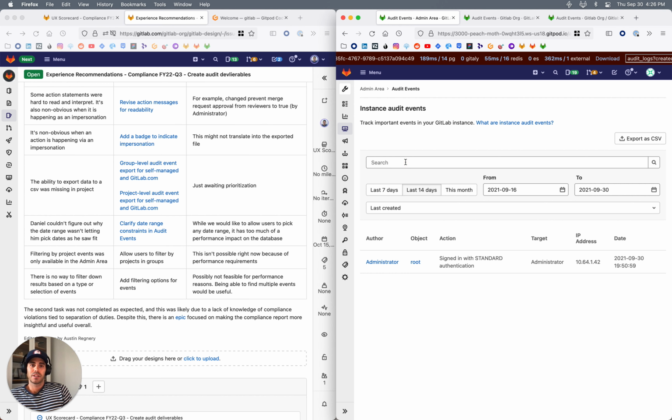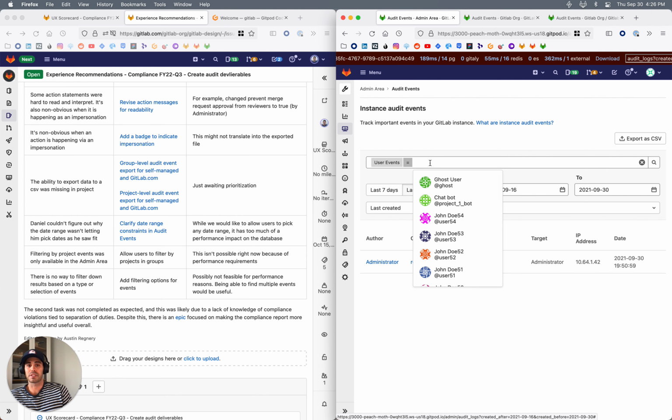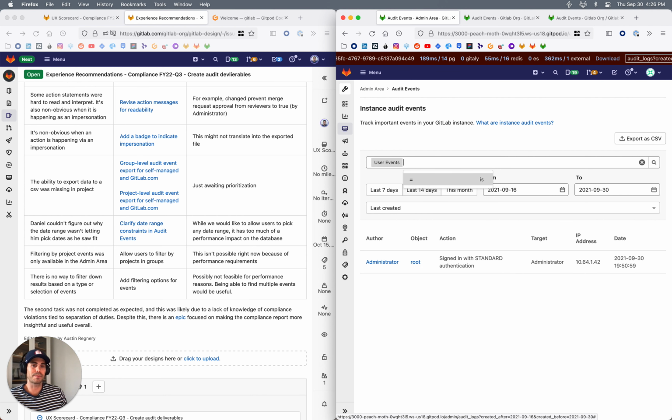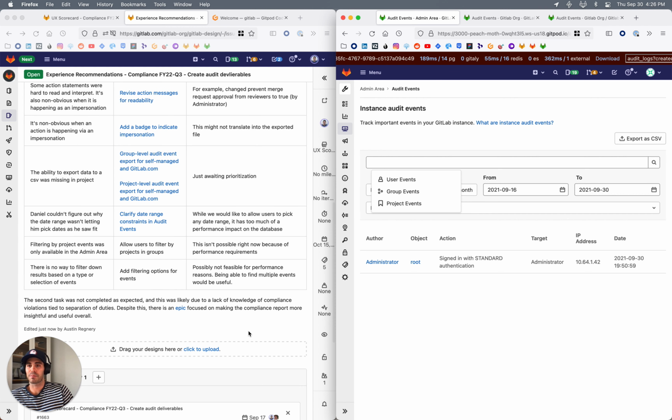So right now users are kind of stuck with what they can do here, and they can look up specific users, they can look up specific projects, but they can't do anything more than that. It's not great. But on the flip side of that, they can take out the data, especially if they have the administrator account, to get the CSV here, and at least work with it in like Google Sheets or Excel or something, so they can better find the information they're looking for. Just being able to do it through our own filter options is just not viable right now. So I'm not going to open an issue for that currently, just knowing that it's going to have to happen at some point.